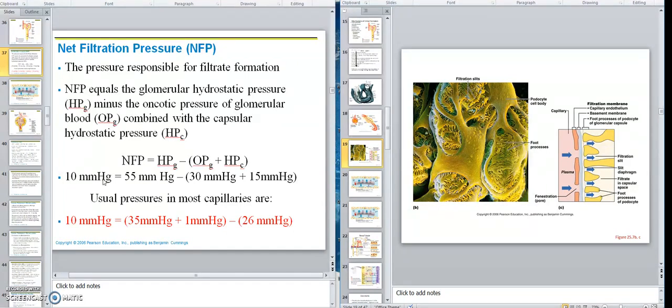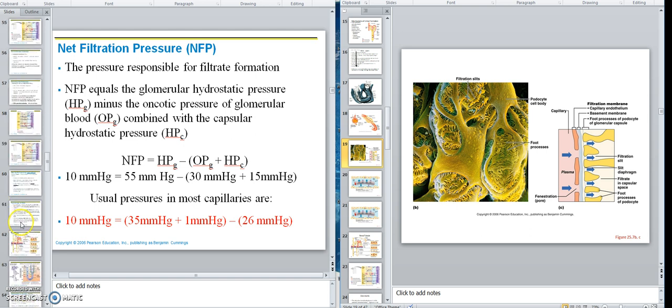On the other hand, if you came in with too high of a blood pressure, think about it, hypertension, one of the things long-term hypertension does is destroy the kidneys. Because if you come in with too high of a pressure, you would blow out, even with the podocytes holding on and everything. So you need to keep the blood pressure at a normal range. But the kidneys themselves have some intrinsic mechanisms. Remember, we talked about local control in the blood vessel chapter. They have some intrinsic mechanisms to try to maintain a normal GFR despite fluctuations in the overall blood pressure.